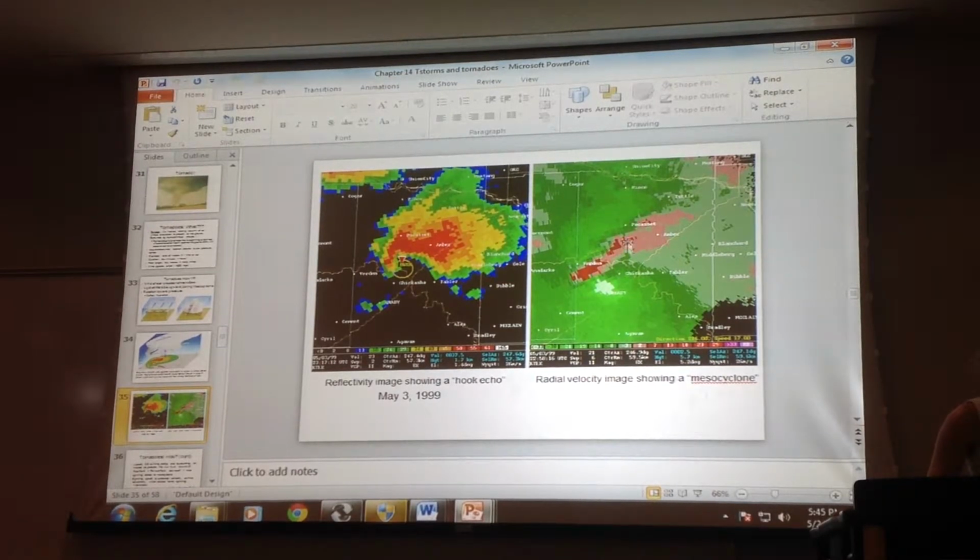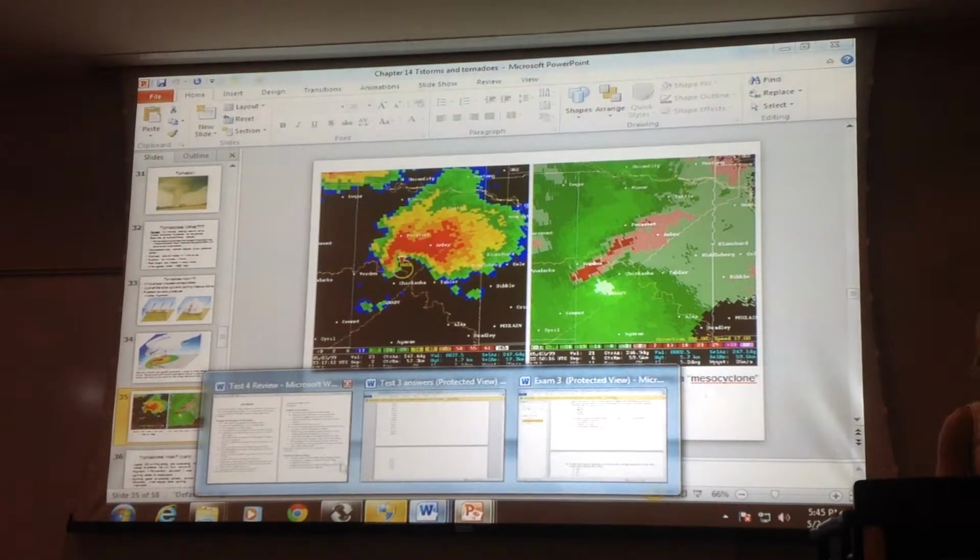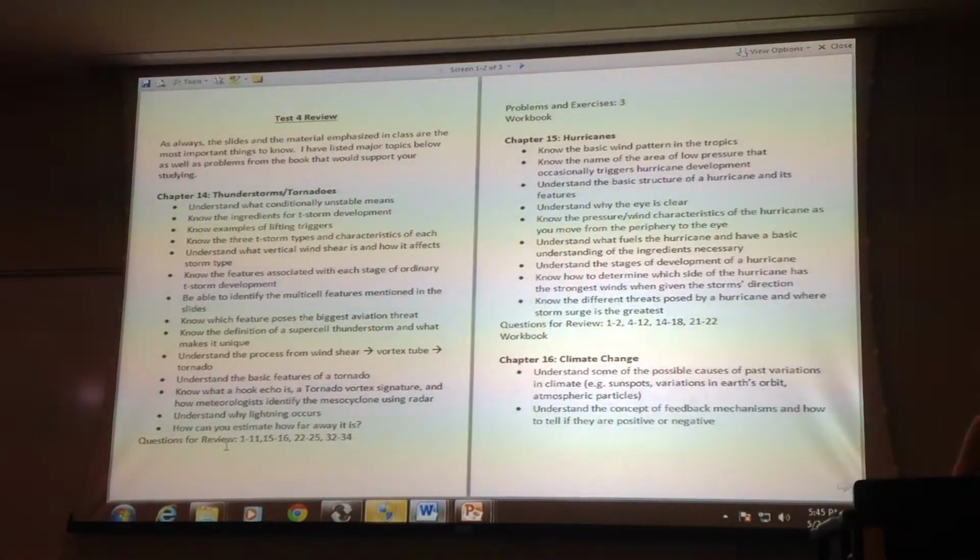And then this image on the right is from radial velocity. This is where the radar is able to measure if there's an object coming towards it or going away from it. If something is rotating in front of me, part of it is going away from me and part of it is coming towards me. The radar is able to see that, so they can identify circulations by looking at those particles. When we have red and green together, that indicates winds going away from you in the red and coming towards you in the green. So there's a rotation here with this storm. Does that part make sense too? Okay.